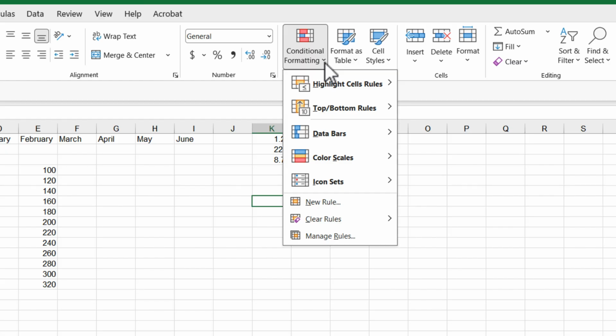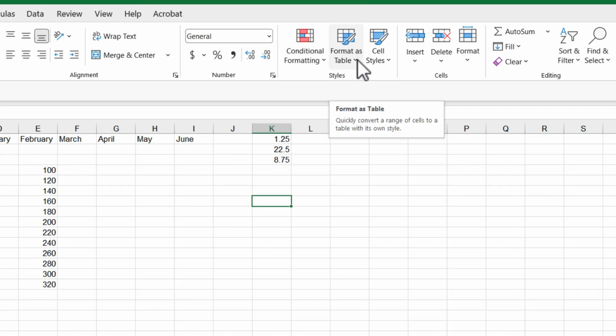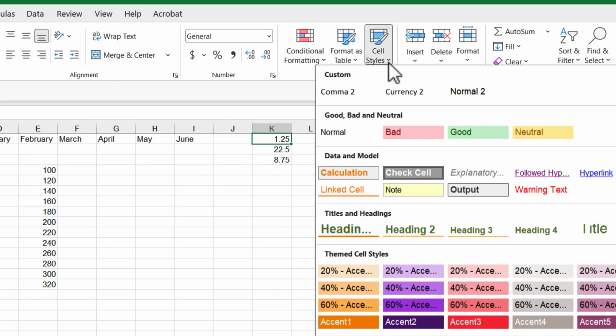Conditional formatting throughout the Microsoft apps works with a concept called rules. There are rules that create an if-then scenario, such as if the cell contains the word yes, turn it green. If the cell contains the word no, turn it red. This is information for another video, but I just want to point out to you we do have conditional formatting, and cell styles, which can help make your data clearer.